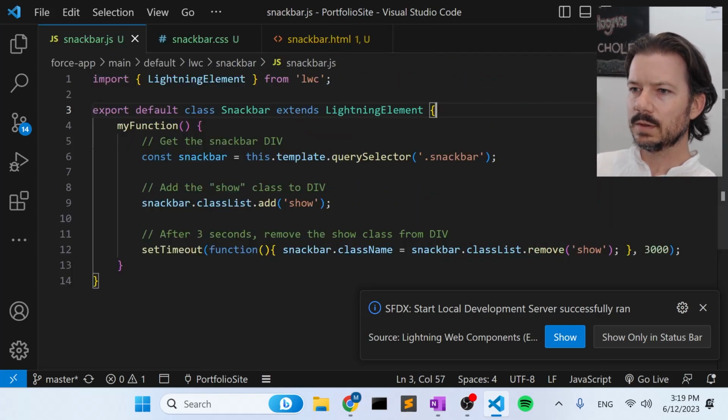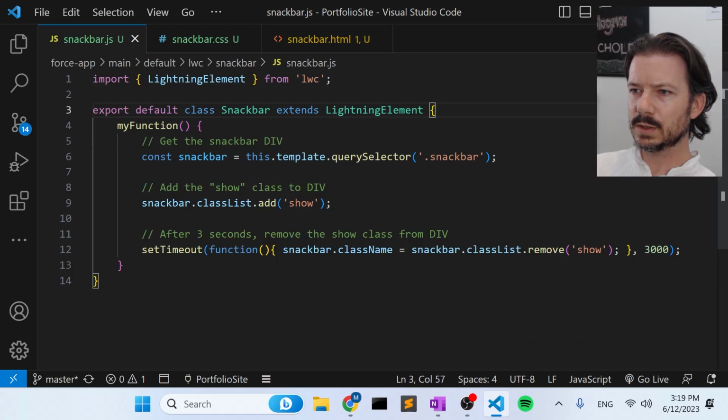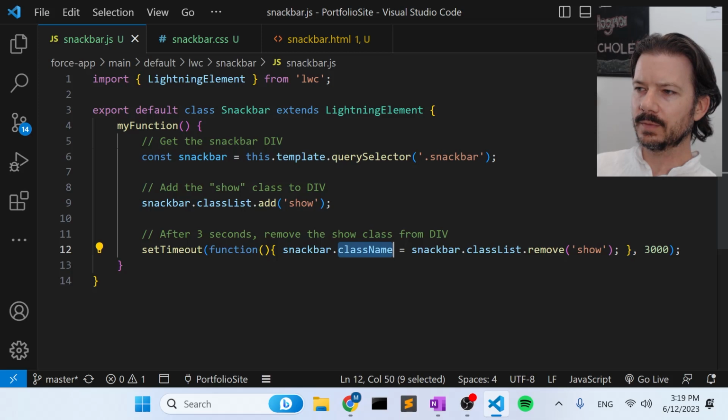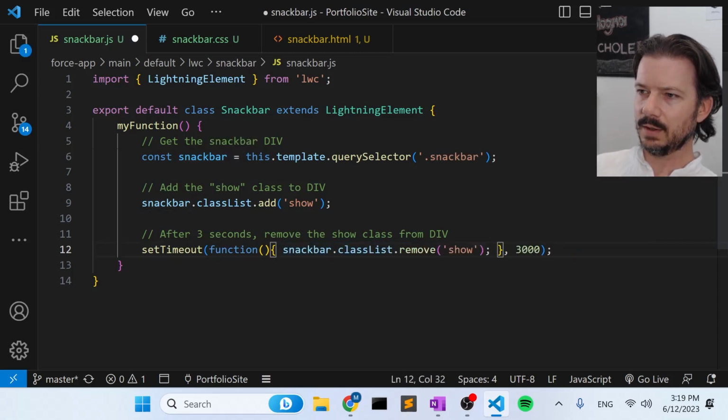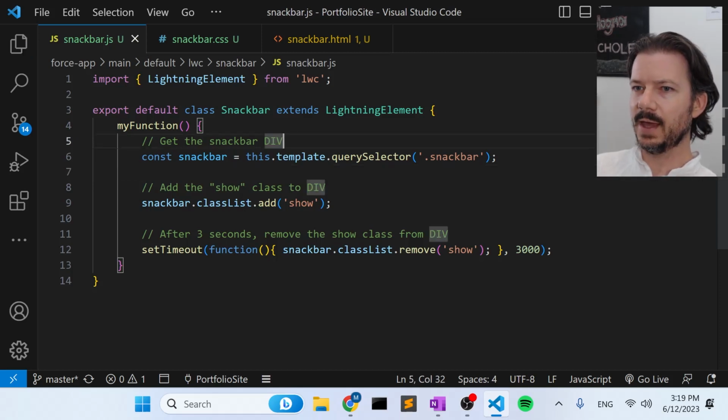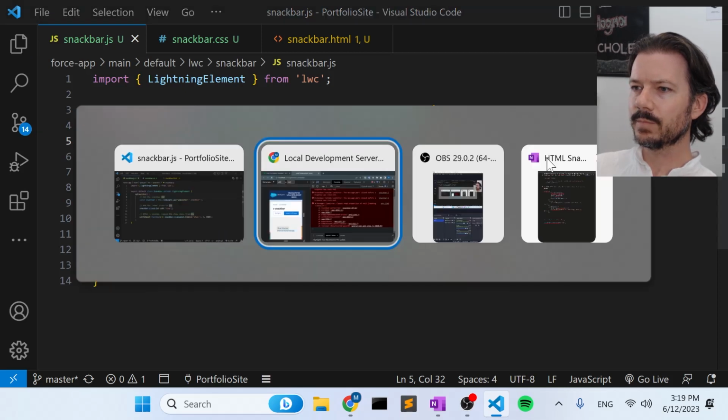Okay, so it looks like we didn't completely eradicate the old way of doing this. So we have a snackbar class name equals classless. We don't need this part. So we were messing up our class assignment to that element. So if you look at that, now we have classList add and classList remove. Just missed a piece that we need to modify there. So let's save that.